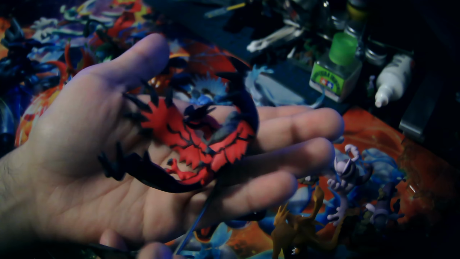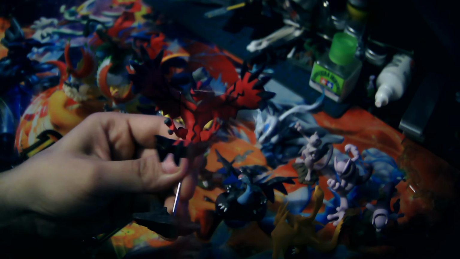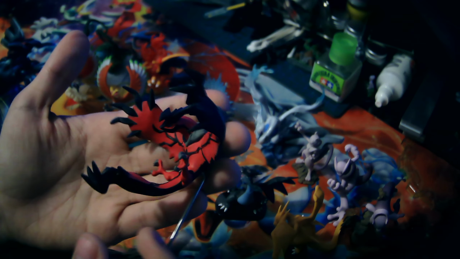Okay, next we got Yveltal. I think that's how you say his name. So cool. There he is. And he's on this little stand, so he kind of looks like he's flying. I don't know how well you can see it with the way the lighting is. But he looks cool.